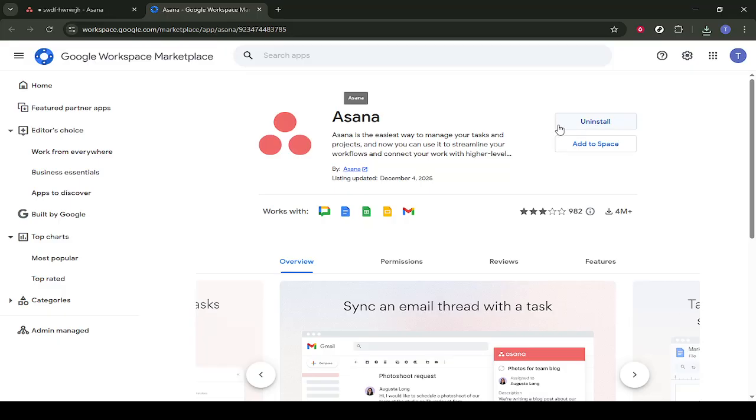Next, a Google sign-in or permissions window will appear. Choose the Google account that matches the Gmail inbox you want to connect. If you're already signed in, you might just need to confirm which account to use. Click on the highlighted option to select your account.